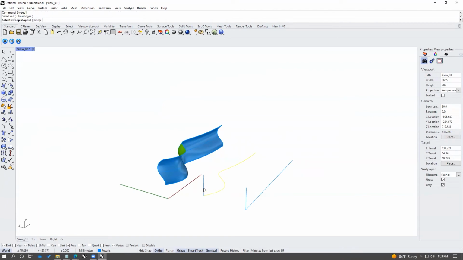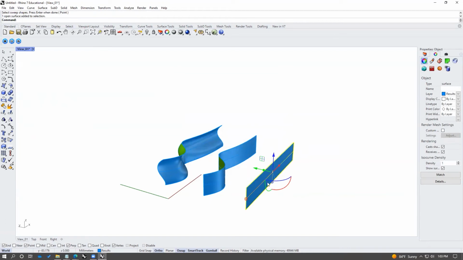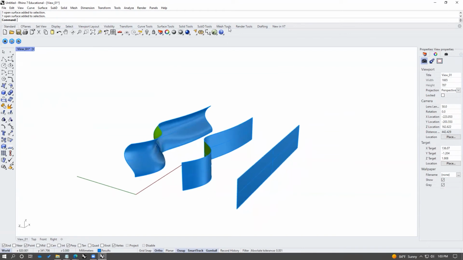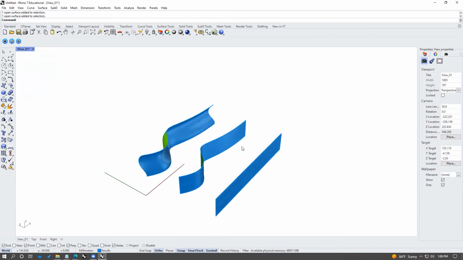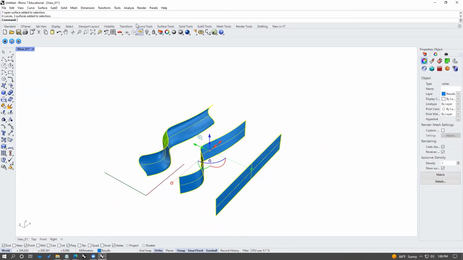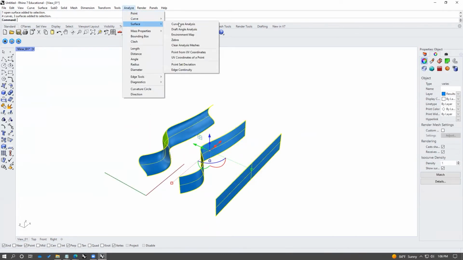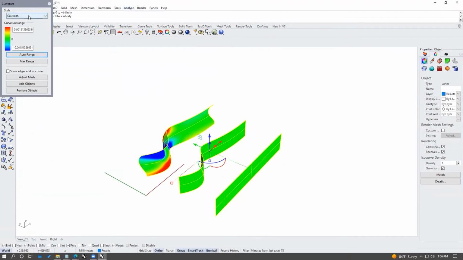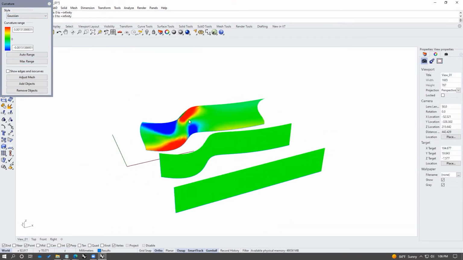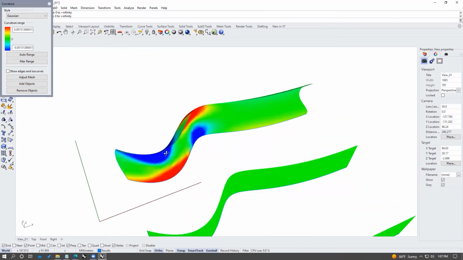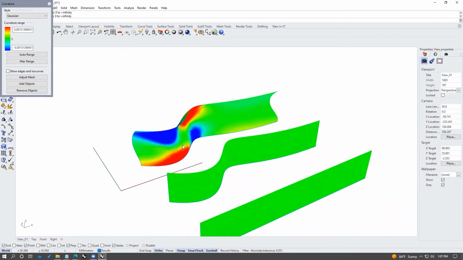And then I'll generate those same two examples again. So to the right, we have a planar surface, then a singly curved surface, then a doubly curved surface. If we ever want to check the degree of curvature of these surfaces, we can just select all of those surfaces, go to Analyze, Surface, Curvature Analysis, and then just make sure you go to Gaussian and then select Auto Range. And we can see that we have some problematic areas for fabrication that include excess curvature.